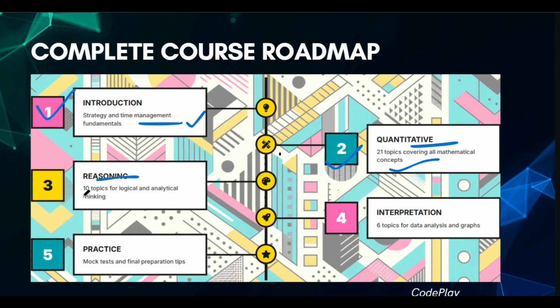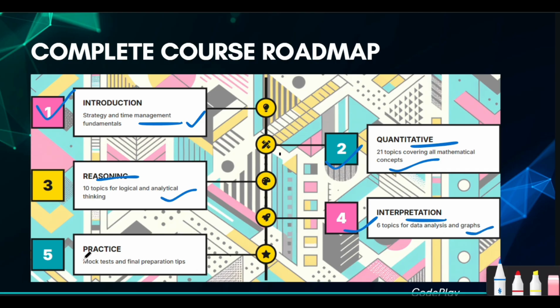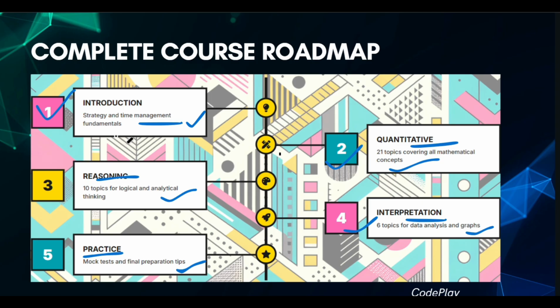The third one is reasoning, and there are 10 topics that sharpen logical and analytical thinking. The fourth one is data interpretation, in which we will cover topics on graphs, charts, and data analysis. And the last one is practice. We will practice mock tests and final preparation tests to get exam ready. With this structured approach, you will go from basic to advanced problem solving step by step and be fully prepared for placement and competitive exams.